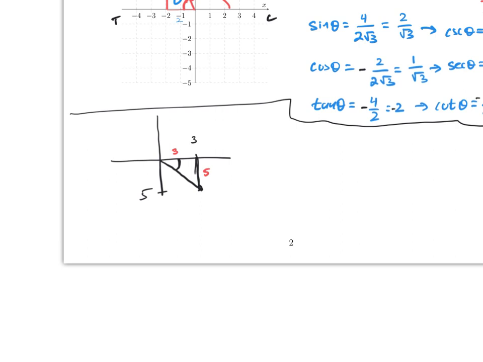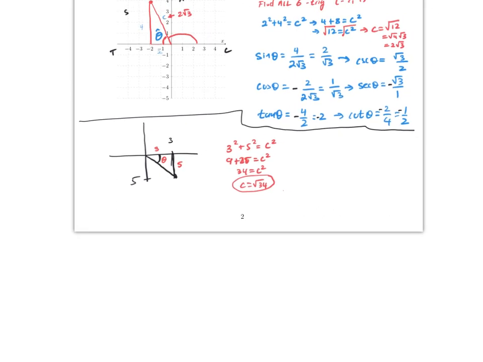Okay? So using the Pythagorean theorem, you have 3 squared plus 5 squared should be equals to c squared. So therefore we have 9 plus 16, plus 25 equals to c squared, which means 35 equals to c squared, which means c is equals to the square root of 34, which you cannot simplify anymore, so it is what it is. So this is theta.